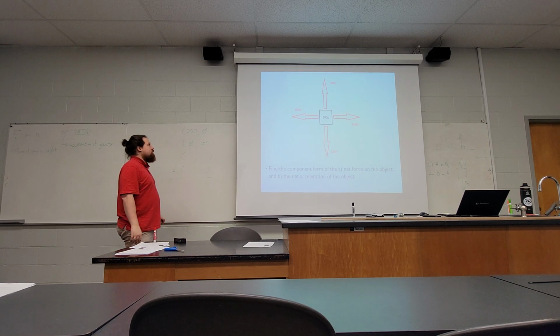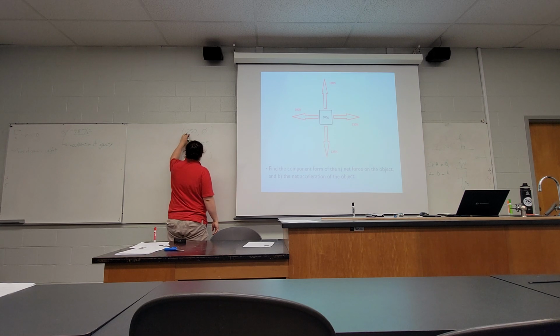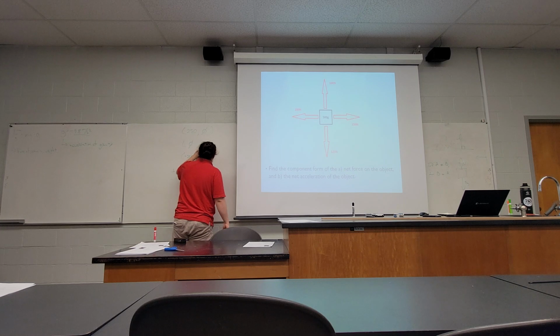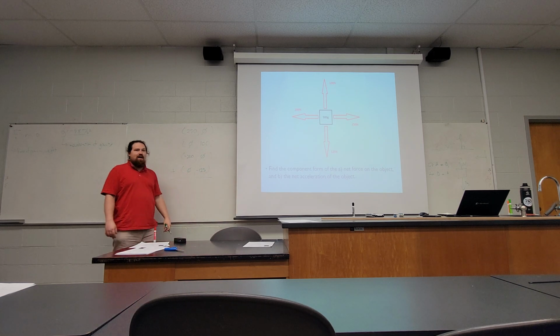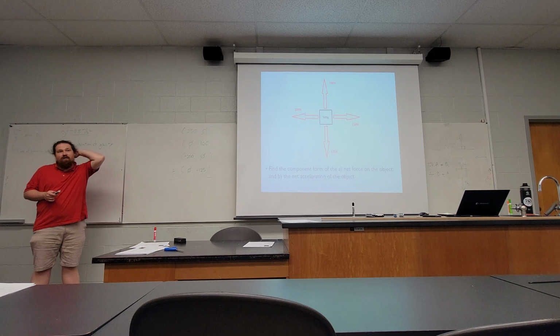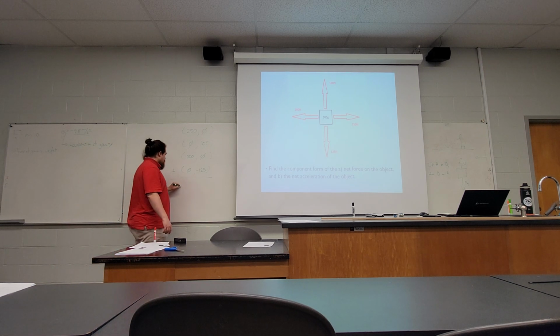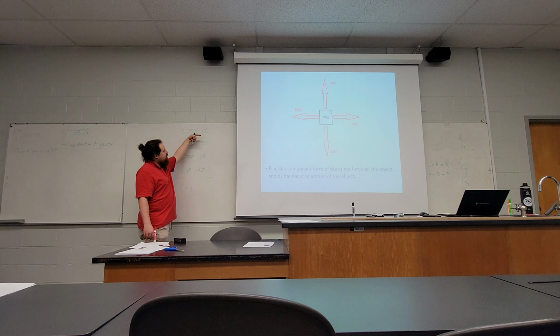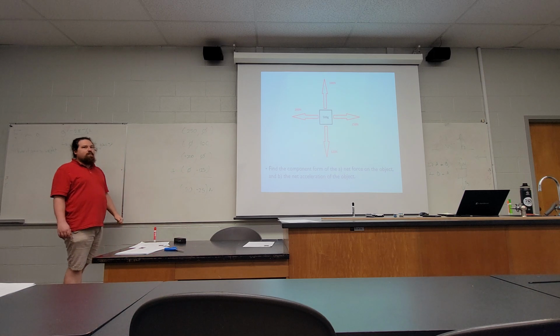Continuing on, we got 200 newtons in the x-axis, but it points in the opposite direction as the 250. Meaning, whatever sign you put on this first one, you got to put the opposite one on the 200. And likewise, the 125 points opposite the 100, so whatever sign you put on the 100, the 125 needs the opposite. So again, not only are there two different axes, meaning some of these numbers just don't interact with each other at all, some of them work against each other, and you have to factor that in. So if we add x with x and y with y, we get 250 plus 0 minus 200 plus 0, for 50 in the x-axis. Y is 100 plus 0 plus 100 plus 0 minus 125, so negative 25 in the y. So that is the component form of the final answer.